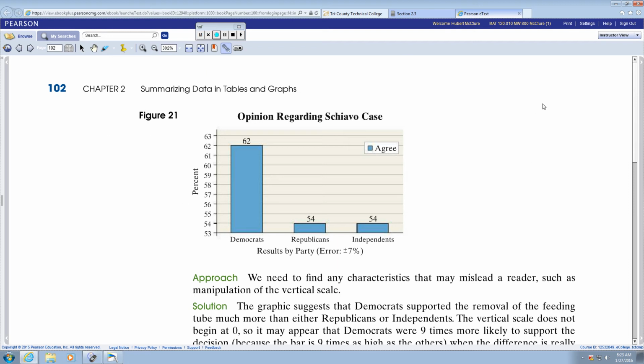This misleads. Why does this mislead? This is 54. But why does it mislead? Exactly. Look at the graph. Most people are going to focus on the blue boxes. And if you look at this, you say, oh golly, the Democrats know what they're doing. No matter what, you don't even know what the graph means. It's meant to mislead, and you have to watch for things like this.